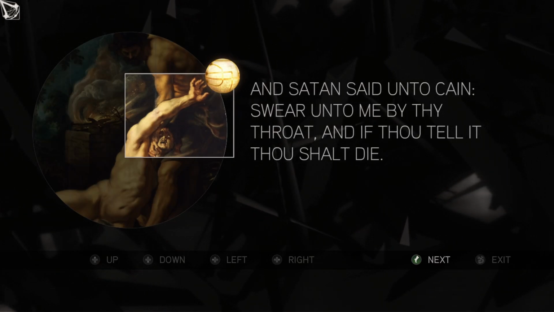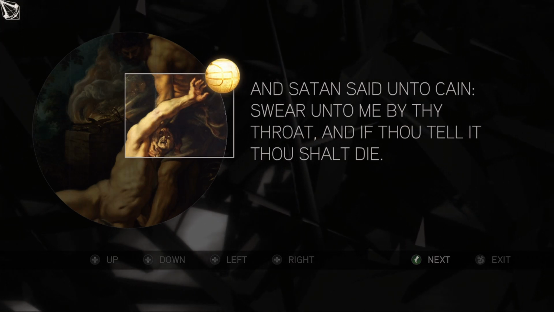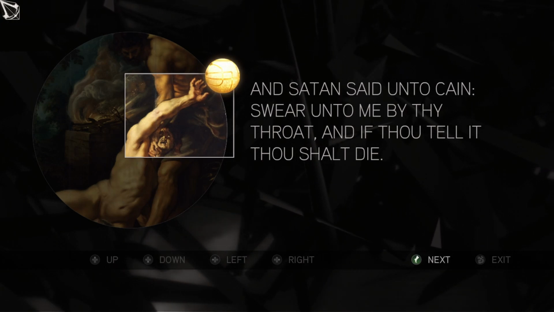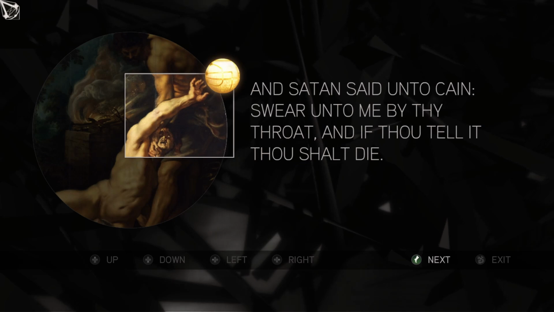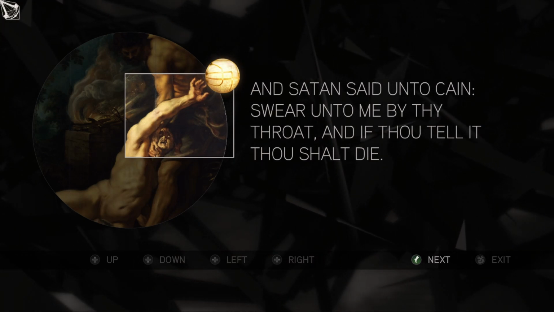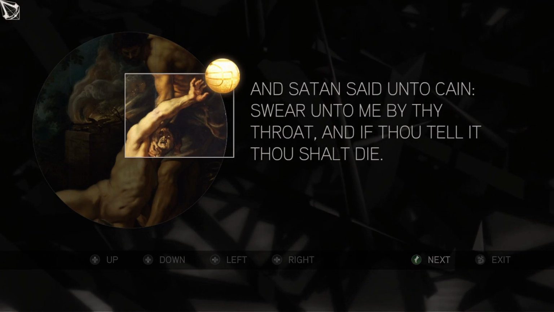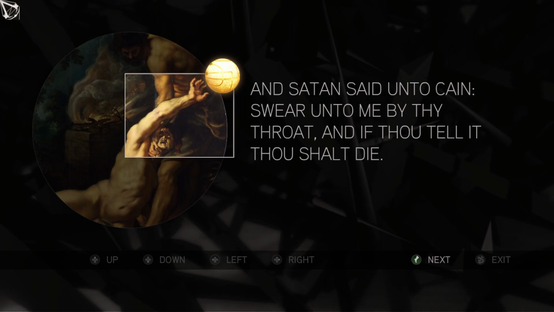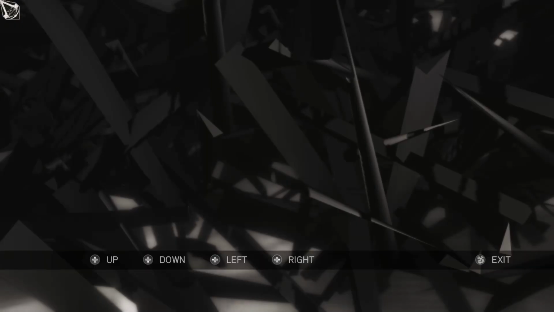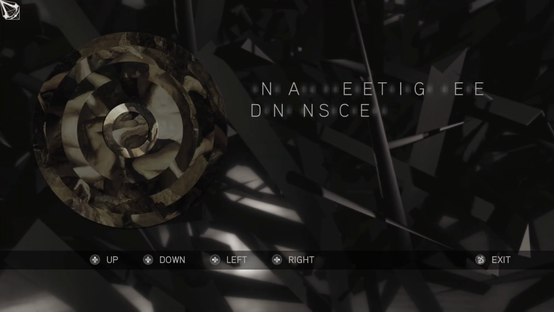Yes, and Satan said unto Cain, swear unto me by thy throat, and if thou tell it, thou shalt die. Where did that come from? I'm sure that's in some kind of extra-biblical writing somewhere. I might have to look that up, because I'm interested in that kind of stuff. All right, we got at least this one. Let's finish this off. Been hunting for a glyph all day.